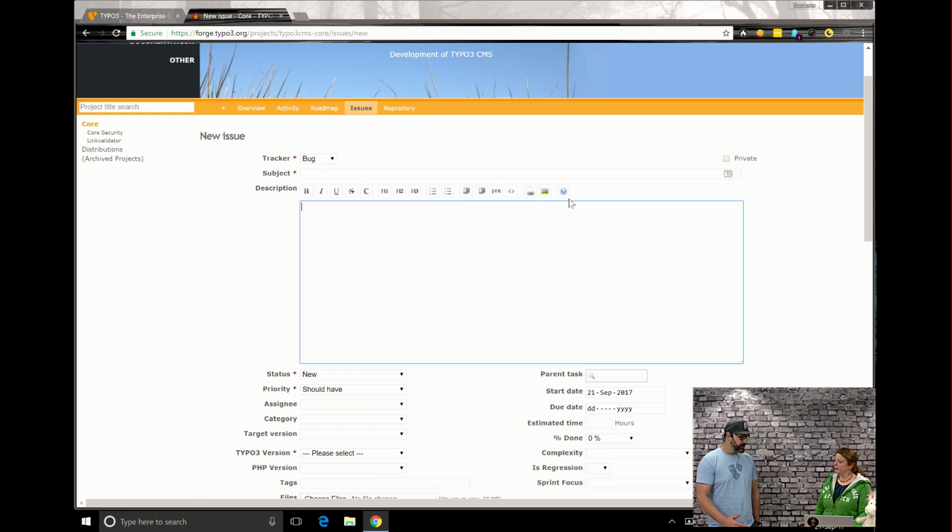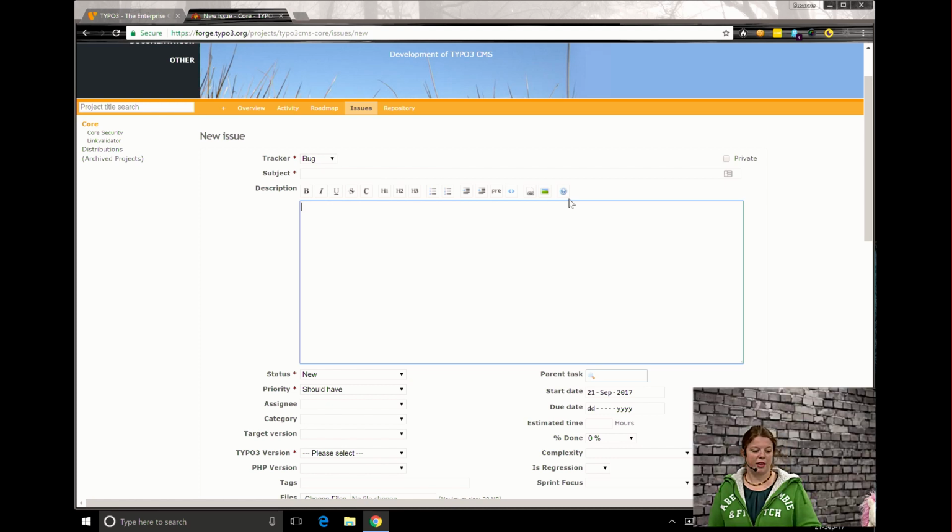If the issue is extension related, some API call, provide a dummy extension and upload it into Forge. This is super helpful because a contributor, not necessarily someone from the core team, but any contributor, can just take a look at the bug, download the dummy extension, install it, and immediately reproduce the error.